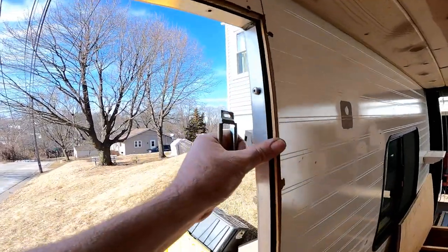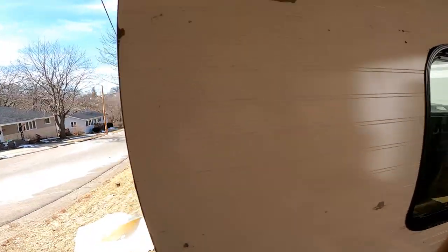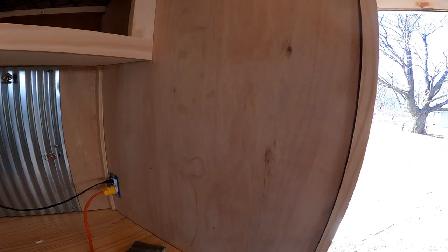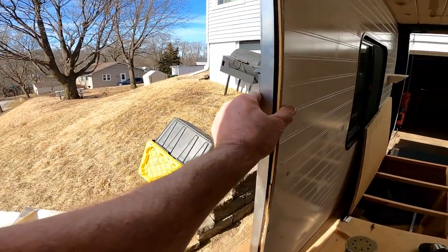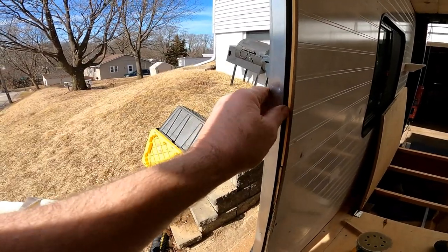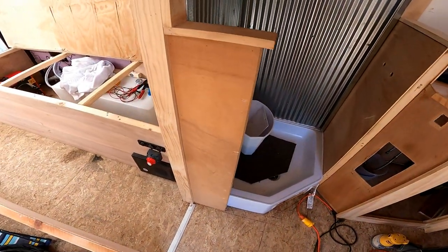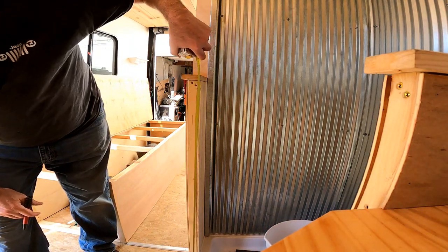I'm taking this trim off along the door to make it easier to paint. Another thing I definitely would not do is use this beadboard — someone told me to use that and I wish I'd just used Luan plywood, like I did here. I wanted to make it a little thicker than the original trailer thickness so the window would fit correctly, so I put it over the top of the Luan in the back. It worked great for the window, but this beadboard stuff is really usually damaged. In the last video I mentioned I had a few things to correct — this is one of those spots — so here I'm measuring and cutting some new trim pieces.